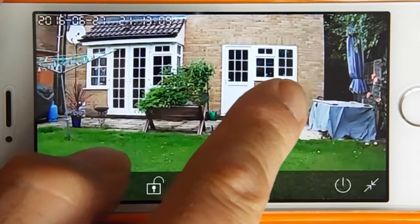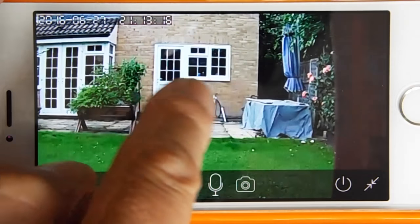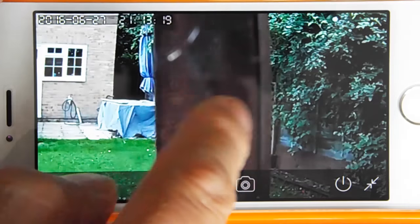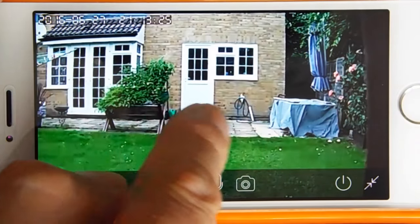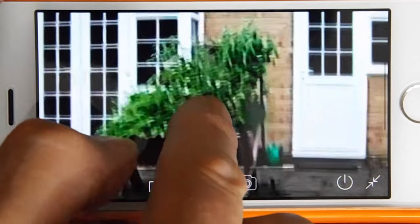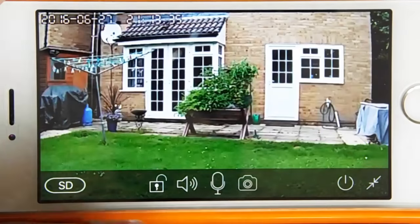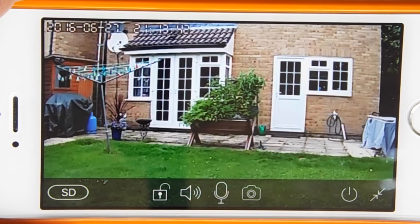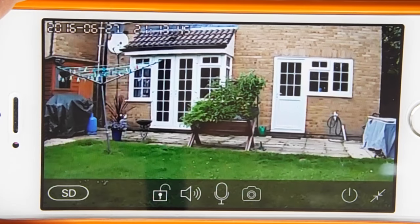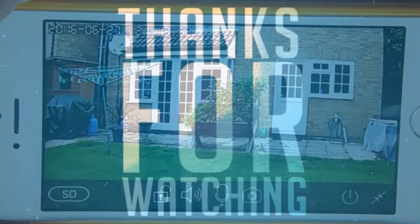As I mentioned earlier, I haven't got time to show you all its features. The camera has an SD card slot so you can record footage directly onto the SD card, and it also has motion sensor tracking, meaning it should start recording to the SD card when it detects motion — adjustable in the software. It will also send a notification by email or message to your phone or computer. But for my use, I just wanted a Wi-Fi CCTV camera, and for me it works absolutely fine. It's a shame about the instructions — Chinese manufacturers should just spend a few extra dollars and get an English speaker to write them. But other than that, once it's up and running, it works absolutely fine.